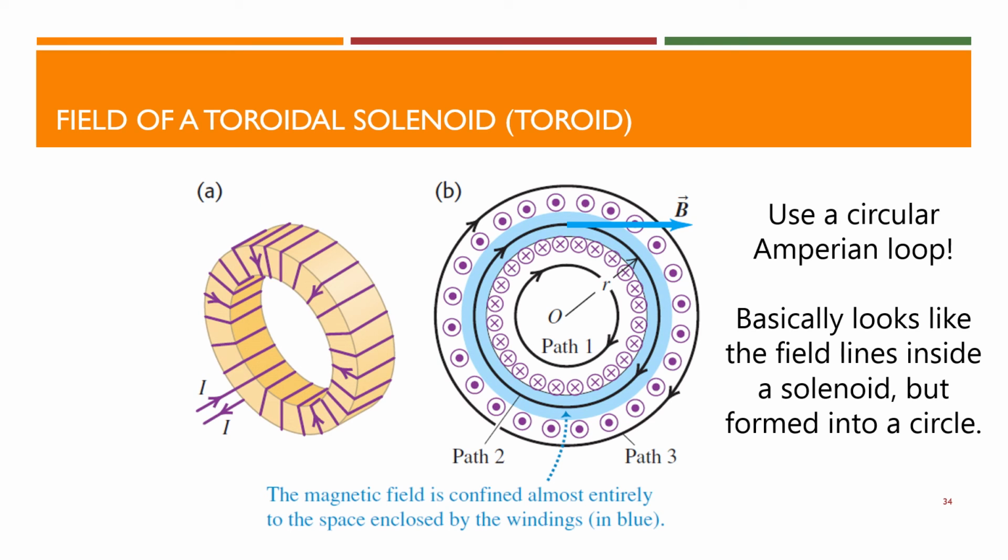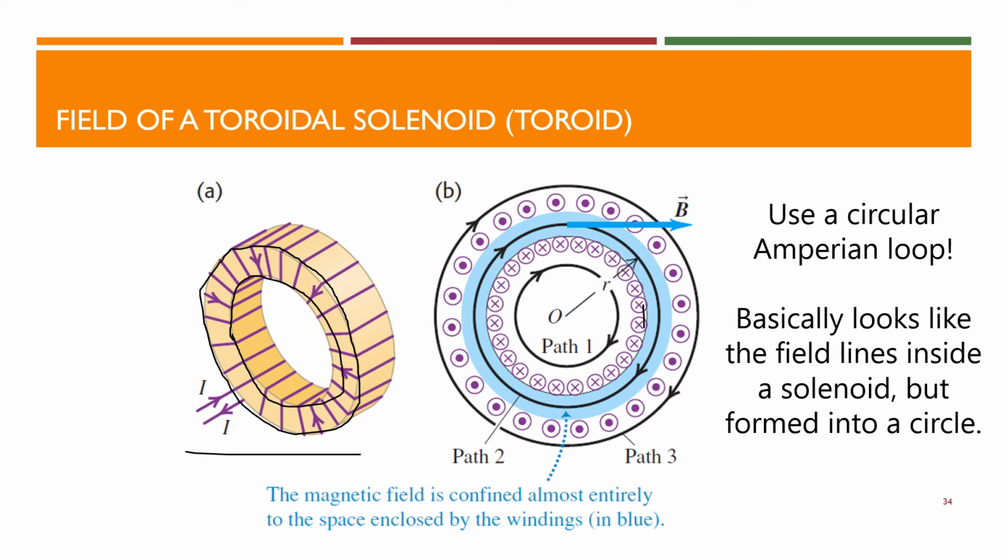Our final example is a toroid. In a toroid, basically you have a magnetic material where you can loop your current around, as seen in this figure A. Ideally, this toroid is tightly packed such that at the inner radius, you have currents that point in one direction arranged in a circle, such as this one. And on the outer radius of that toroid, you have currents that point in the opposite direction, so out of the page. So basically, these into the page currents are from this inner radius. Pardon my drawing. And the currents out of the page are in this radius here. There you have it.